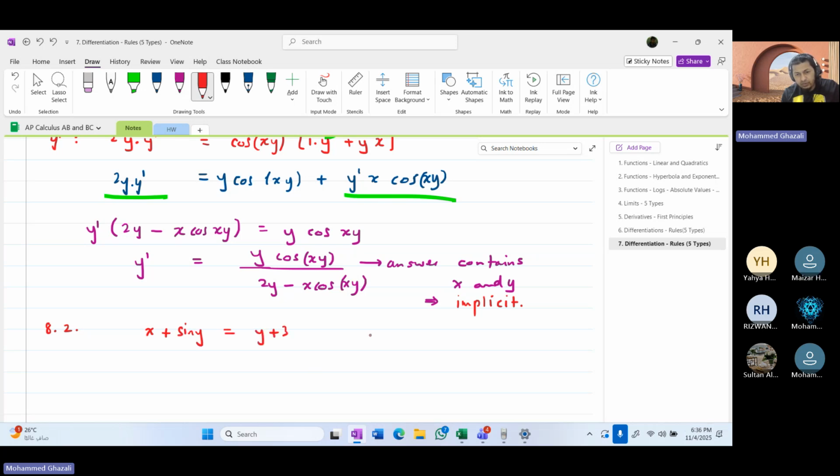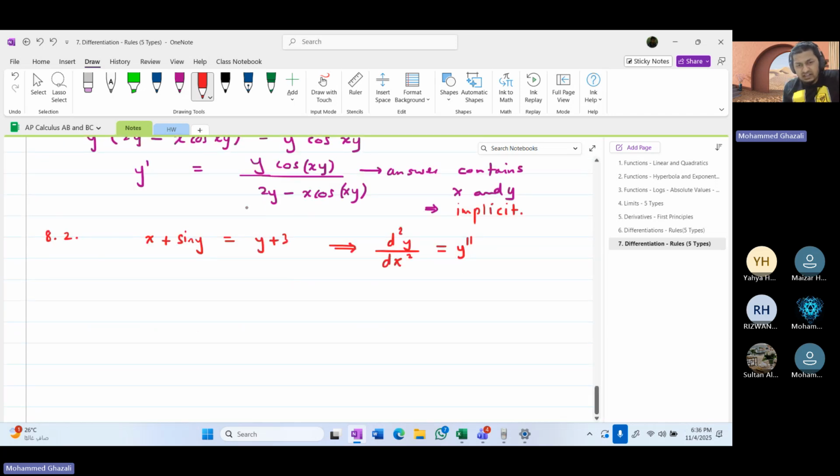And we want to find the second derivative, d squared y over dx squared. So basically this here means, guys, that we are finding the double derivative, not the first derivative. It's quite simple because we just did an example like this, but this is much easier because there's no product rule taking place here. So let's find the first derivative, d dx, which is y prime. The derivative of x is 1 plus, what's the derivative of sine y? Cos y times y, a function in x, times y prime. Okay, guys?